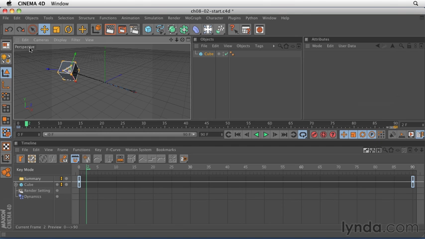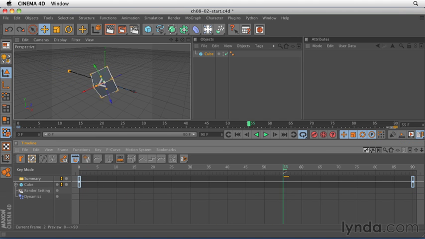With the animation layout active, I can now see the timeline at the bottom of the screen, and the timeline is the physical representation of the keyframes that I've set on this cube. If you look over here in the bottom of the window, I've got the cube there below this white line, and I've got keyframes at the start and end of my animation. And if I grab the time slider here, I can scrub it left and right and actually see my animation playing. Now this rectangle represents the keyframe information.